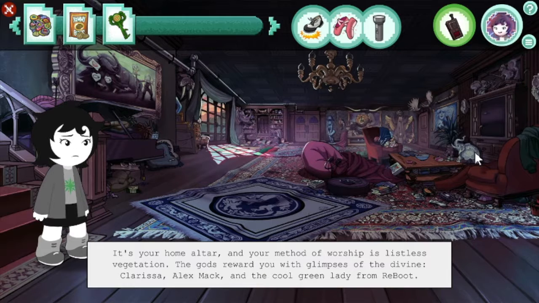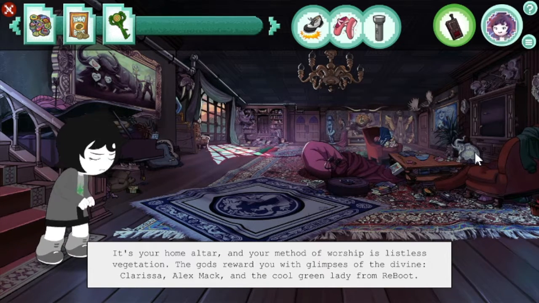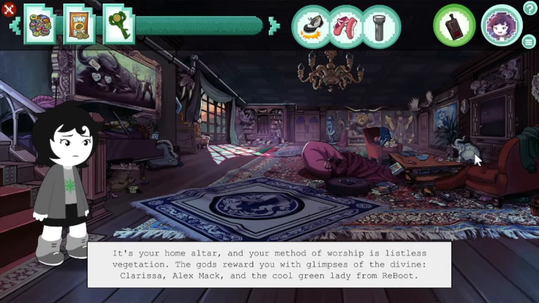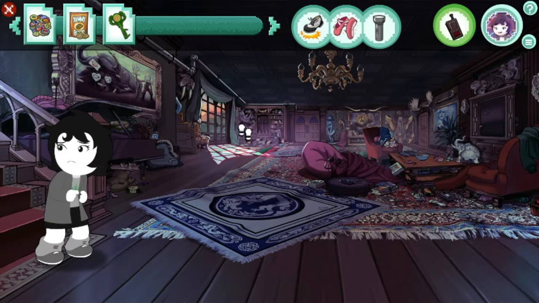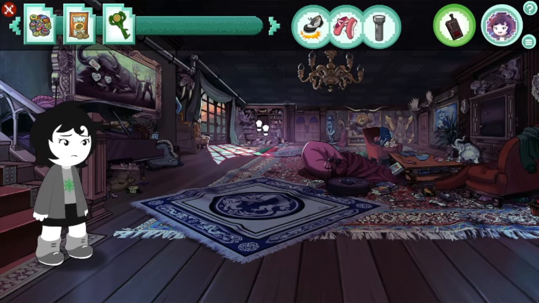It's your home altar, and your method of worship is listless vegetation. The gods reward you with glimpses of the divine. Clarissa, Alex Mack, and the cool green lady from Reboot. You really like her. Yeah, she's cool. Guessing this is like a 90s reference that I don't quite catch.